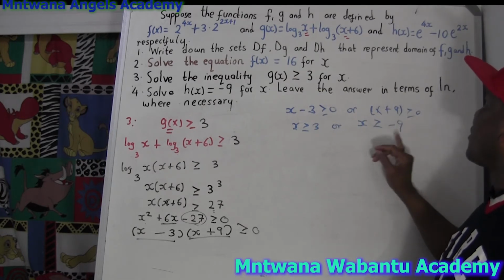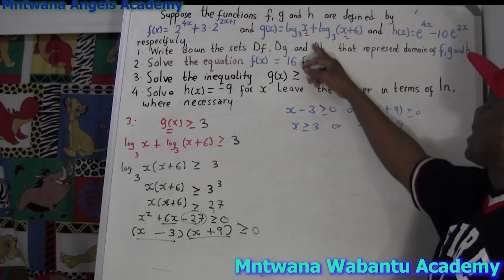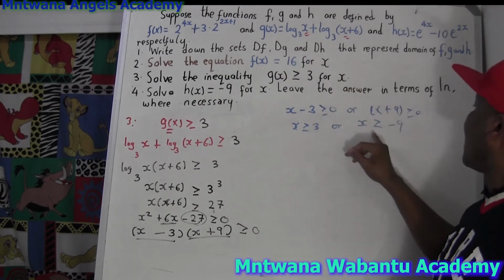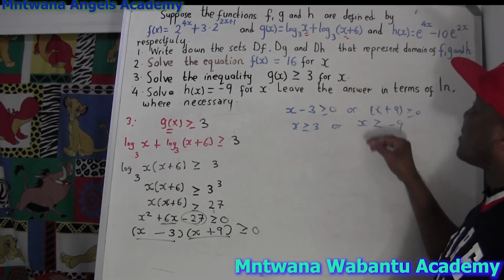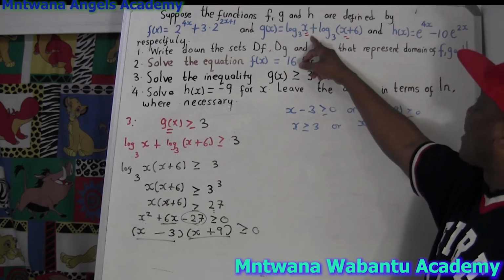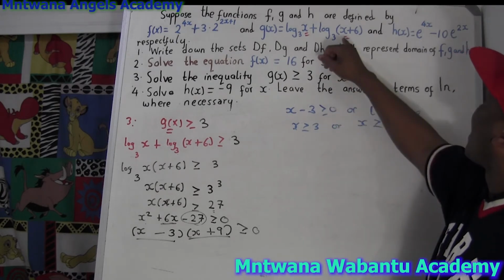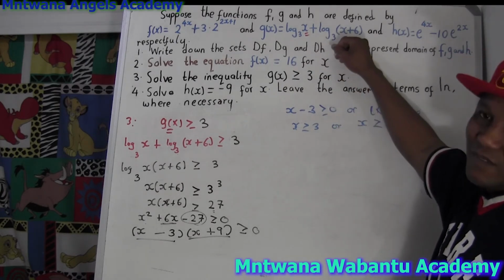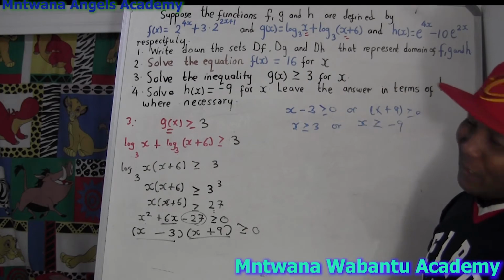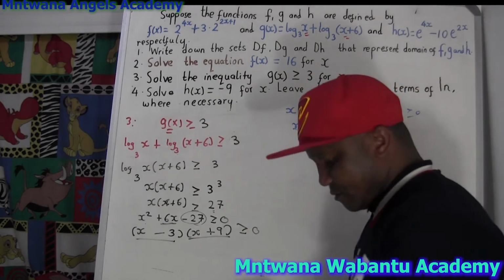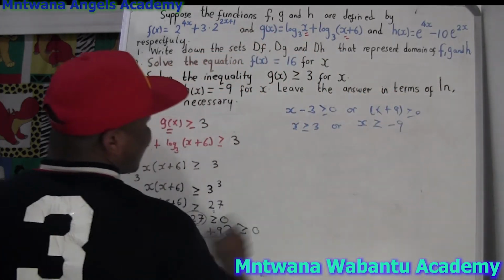Greater than negative 9 is going to be a problem. This is not going to be the value, because if I put negative 9 here, it's going to be an error, because they say equal or greater than negative 9. Let's put negative 9 here. See, log of negative 9, error. Come here, negative 9 plus 6 equal to negative 3. Log of negative 3, error. So I'll go for this one. Personally, I'll say this is not.